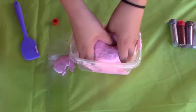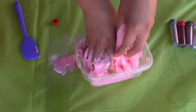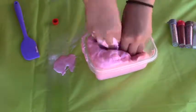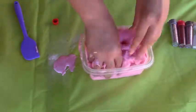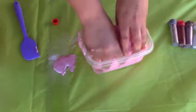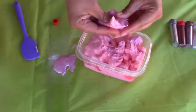So now I'm gonna go in with my hands. Oh, it feels so weird. Whoa, look at that. I'm going to try and mix and knead it together so that it all mixes nicely. It feels so weird, like seriously, it's slimy and it's wet and it's like, oh my gosh. Ew, this is honestly like super gross kind of. Oh, look at that, it's like so weird.